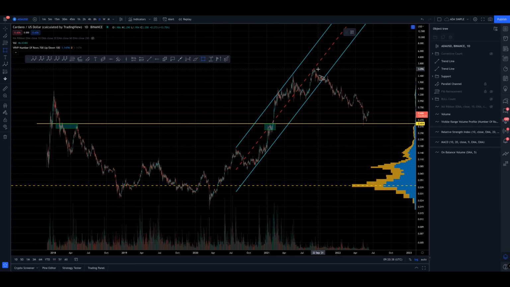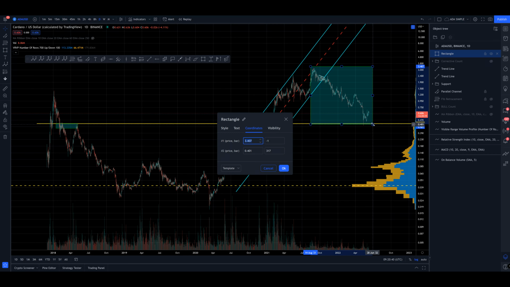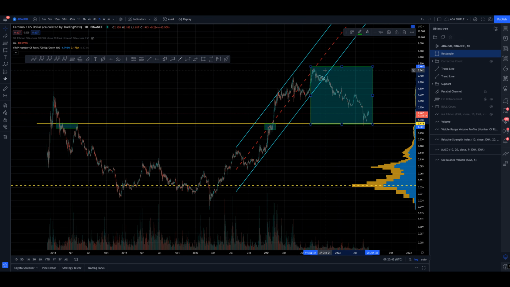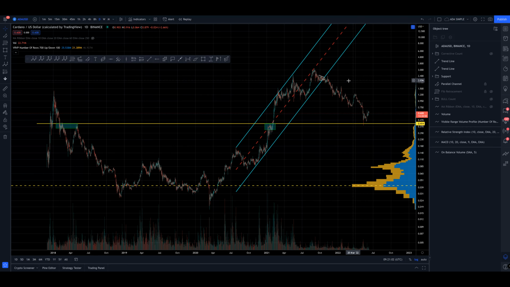This, however, is the corrective element, and I've thrown so many counts on this over the last few months that I've basically just given up and kept whatever the last one I did, because this thing is so complicated in its structure. In fact, it's so complicated that me talking about it today could probably make it worse. But I'm going to talk about it anyway.